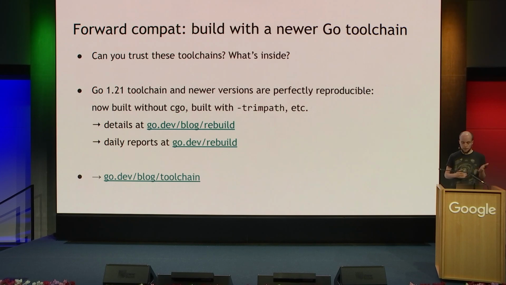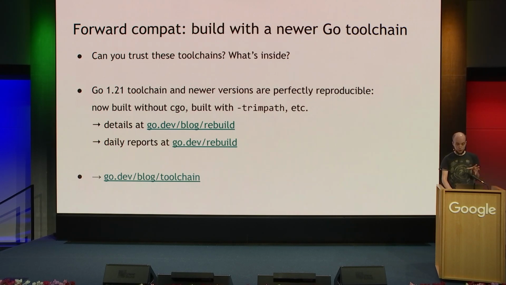You can find details about what that means at go.dev/blog/rebuild. In fact, there are daily reports at go.dev/rebuild where you can check that it all still works. I want to point out that in the rebuild blog post, which Russ Cox wrote and published, he is verifying that the toolchain shipped by Ubuntu in its latest version matches the toolchain shipped by the Go project upstream. And he does that verification on a Mac, so he's not even using Ubuntu, right? So that's how far you can go. You can really look at all of the bits and put them into place. It's nicely independent and clean.